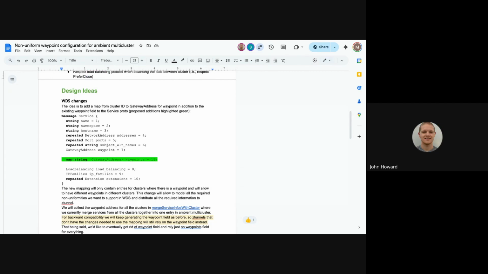Yeah, did we consider an alternative where the remote cluster decides whether to go to the waypoint or not? You mean sending it to the East-West Gateway, and the East-West Gateway figures out whether to send it to the waypoint or not? Yes, because the East-West Gateway knows whether there's a waypoint locally or not. I think when we send the request, we have to put the waypoint and the identity there. Otherwise, it may or may not match, depending on where the East-West Gateway is going to send the request.